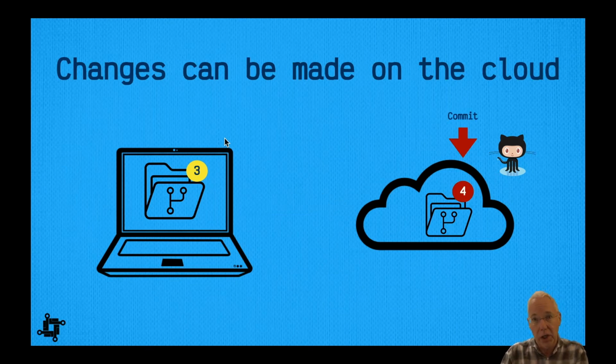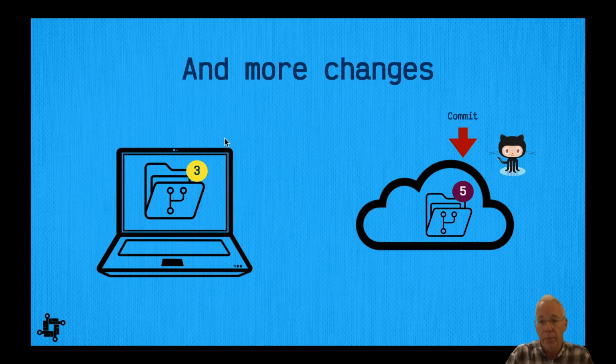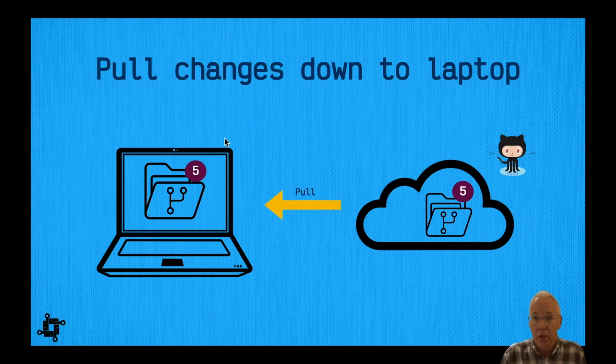Then you can also have changes made on the cloud. So say, for example, you were away from your laptop, but you had access to the web. You could go in and make changes in GitHub to the same files and commit them, and they would commit to version 4 in this case, and then up to 5. And so you're up to the 5th version, you've made those changes, you're now back to your laptop. How do you get those changes back down to your laptop? That's with a pull. So you're pulling data from the cloud and putting it onto your laptop. And again, you're getting all of the versions that were created on the cloud side pulled down to your laptop.